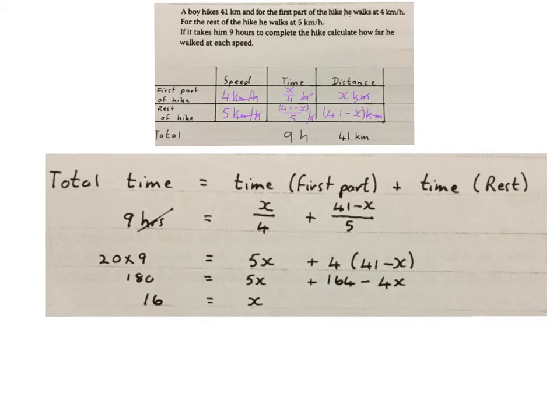I'll just quickly run through the equation again. You see the total time is equal to the time of the first part plus the time of the rest. Wrote in the total time, took out the hours, wrote the x over 4. I've got an equation with fractions. I times by the LCD, and I solve for x. Then I go back and I say, who did I choose x to be? And that would be the first part's distance was x. So that is the 16 I just worked out. Then as I wrote over here, this is going to be 16 kilometers, and this will be 41 minus 16 kilometers for the rest of the hike.